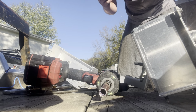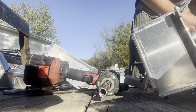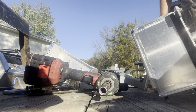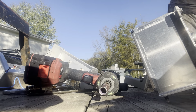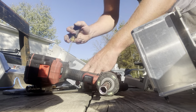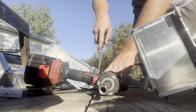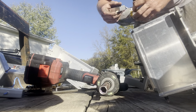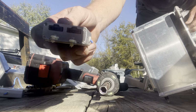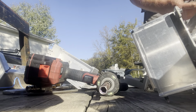This is just aluminum with some kind of connectors on the end. I'll try to pry those off. Try to open up those later to see what's in it. Probably some gold connectors. If anything, I'll just throw it in dirty aluminum. We'll just put that to the side for now.